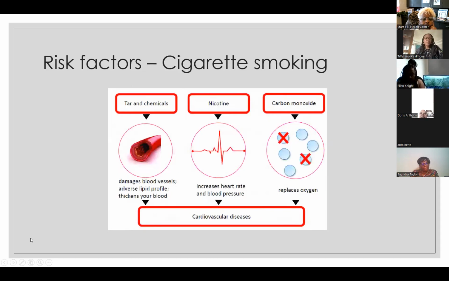Cigarette smoking is something that I'm sorry I still have to talk to people about, but it is definitely a risk factor. And if you just focus on the one circle there to the left, smoking has a direct impact on the blood vessels, which is what we're talking about here, really. It damages the blood vessels and can thicken the blood. So if the blood vessels are damaged, if you have plaque, and your blood is thick, just imagine that it's more difficult for the blood to travel and more likely that you're going to have a clot. So it just makes sense that you'd be more likely to have a stroke, or a heart attack. So this is a specific reason why smoking is a risk factor for stroke.